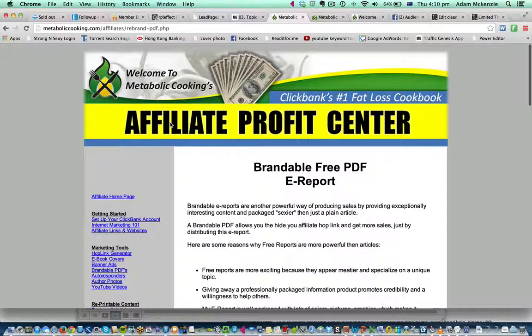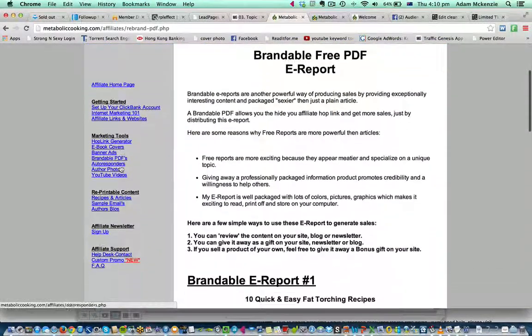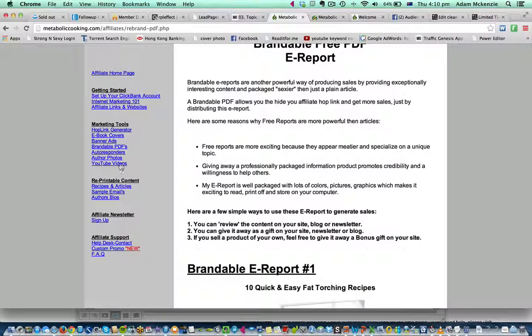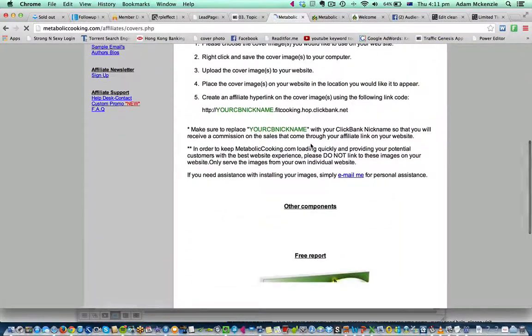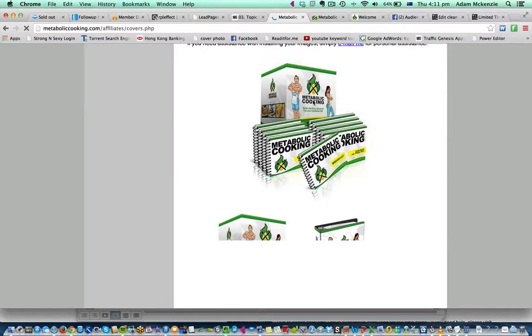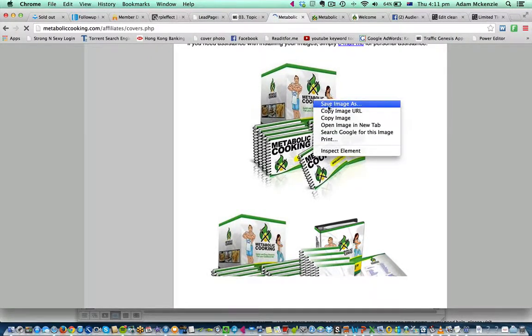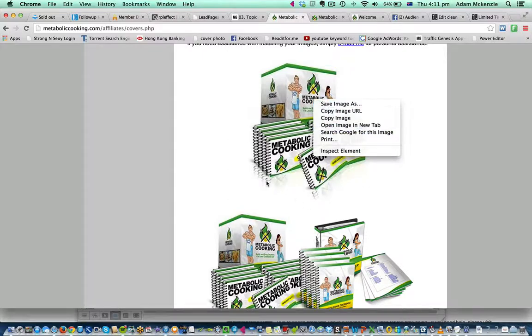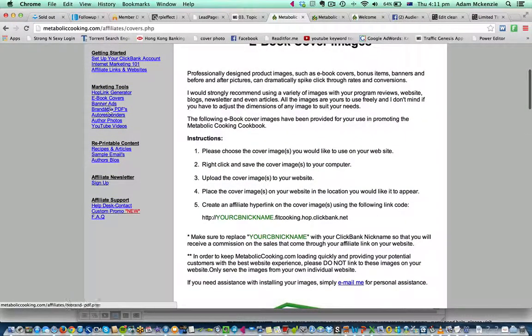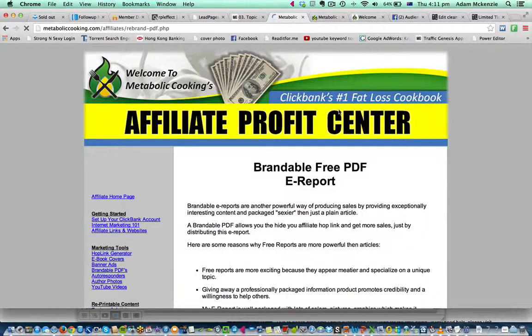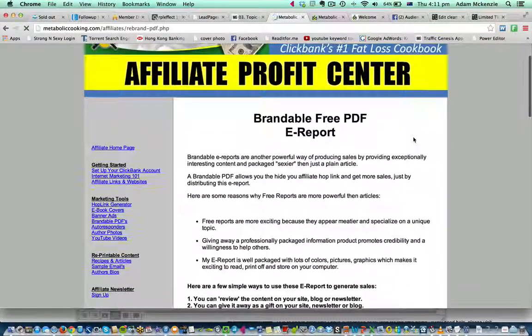And you click on it, and the really top affiliates have whole websites set up like this just for your affiliates. So you'll see here that they've got ebook covers. And it's literally a matter of me being able to come down here, and suddenly I've got covers, which I can just literally click, save image as, and then now I can use these images for landing pages, for ads, for anything else I want to do. This one's got some banner ads. It's got some brandable PDFs. Which means that, like we all created a report for you for the hormone protocols.